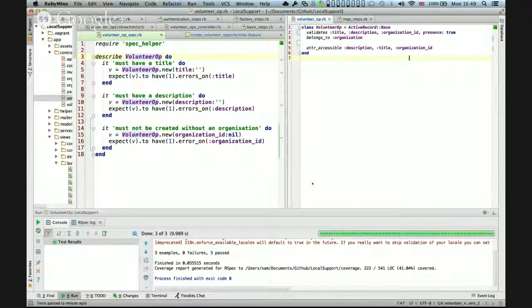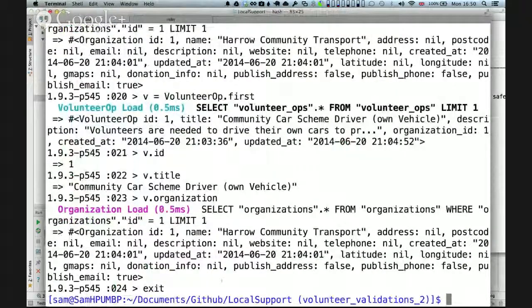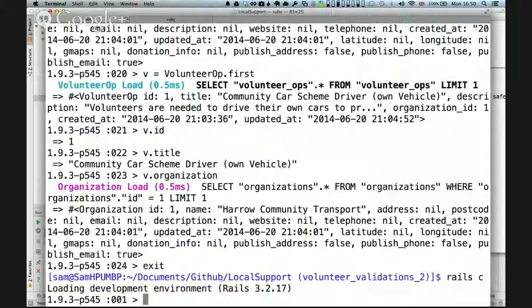But I think really what this is designed to prevent is what I was doing the other day. If we now drop out of here, with these changes on there, the problem was that I was creating these on the command line without organization IDs.